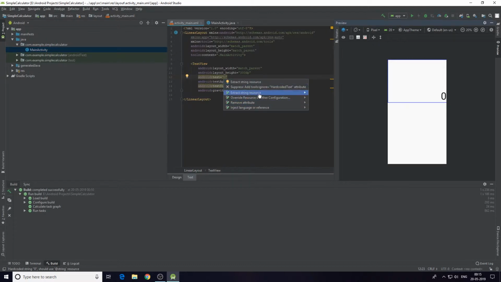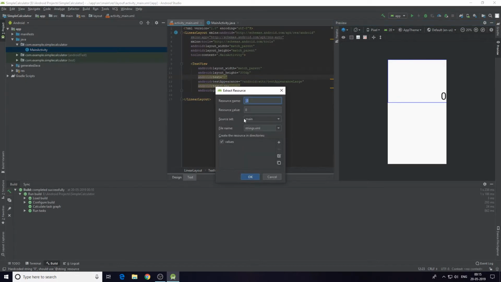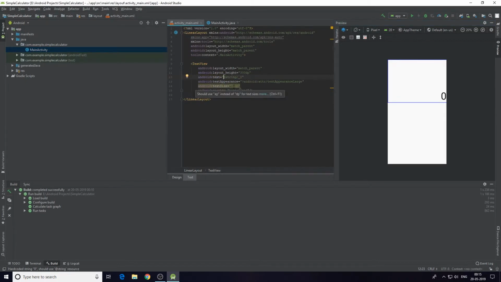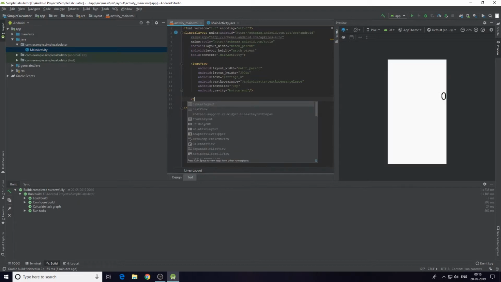It'll give you options how to ignore this warning. Click on extract string resource and click OK. And here I've mistakenly typed 70 dp. So for characters we use SP to indicate the size. Okay, so I guess this is done, and now we make a nested linear layout.